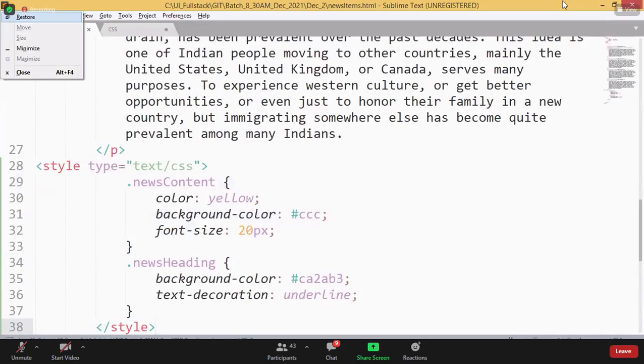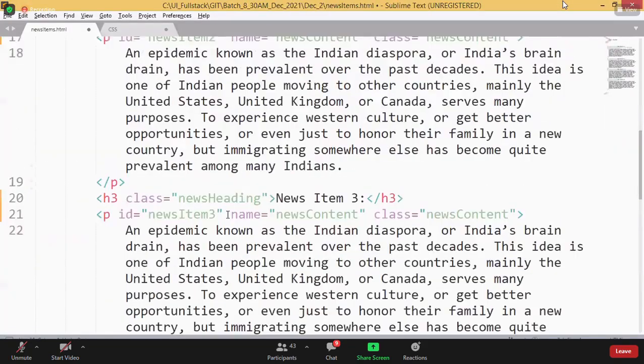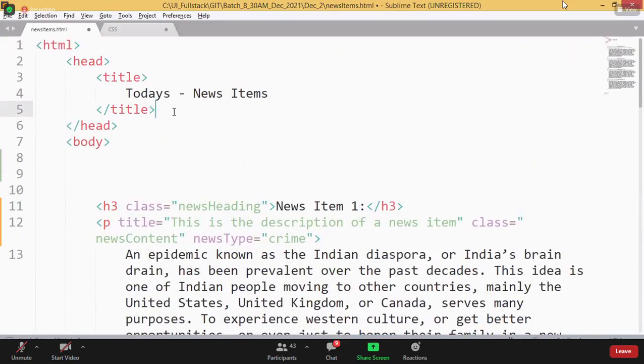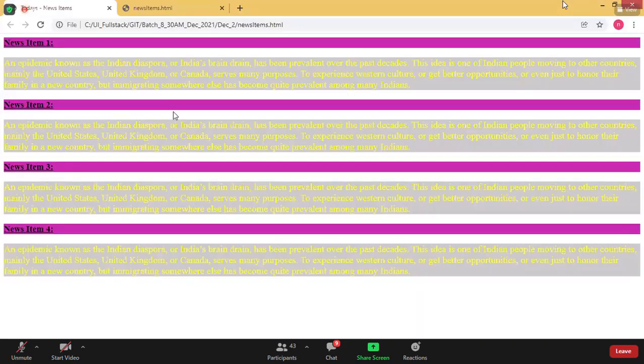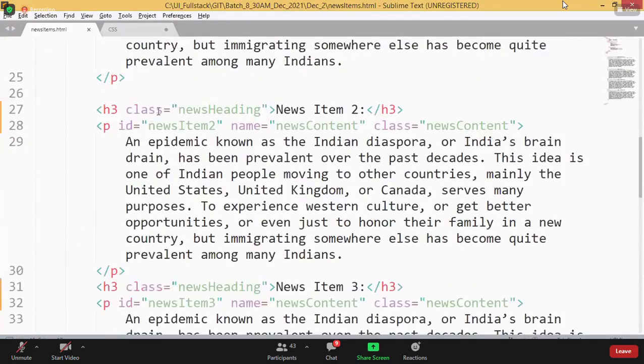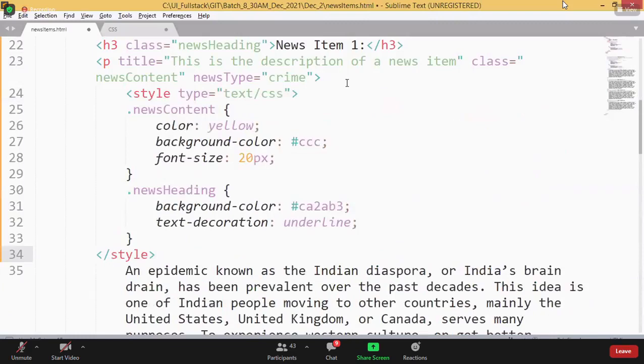Save this, come back and reload the page. I'm getting the execution. Take this out and keep it inside the header part, under the header, after the title. I'm putting this style. Save this, come back, reload. Is it working? The style tag can be placed anywhere, including, if you see a paragraph open is there, right? Between open and close you can also do it. Anywhere within the page. The opening style tag and closing style tag will automatically be taken care of as a group of classes. You can place it anywhere.